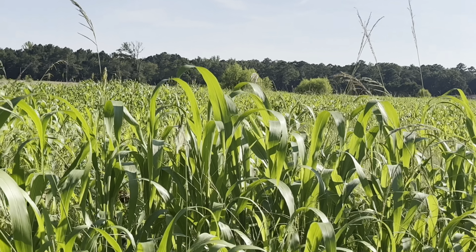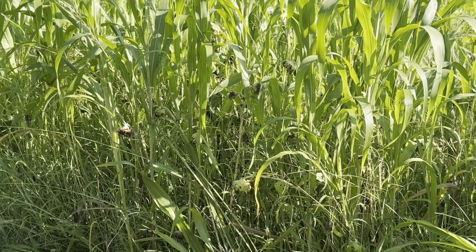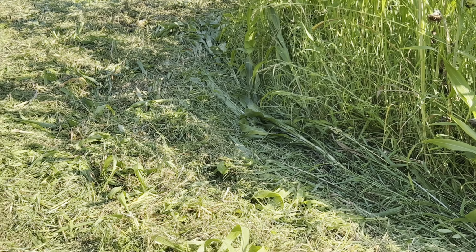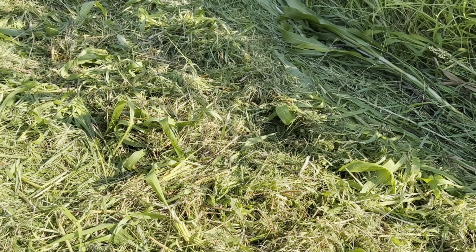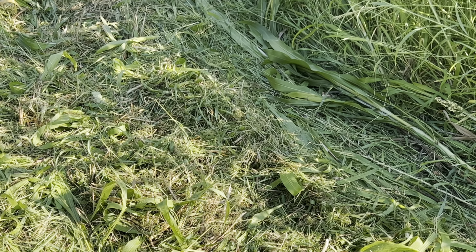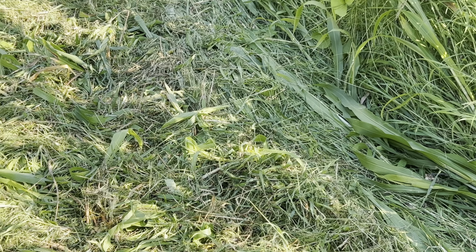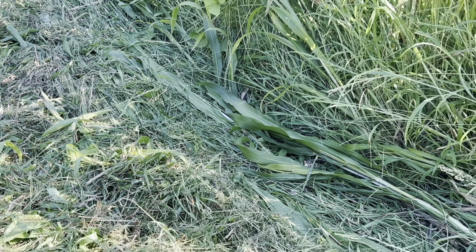Because of this, I am mowing this sorghum sudangrass. I'm doing it with a flail mower. I would usually not take the time with a flail mower in a garden. I typically like the flail mower because it chops it up finely. However, flail mowers are hard to mow at the optimum height for sorghum sudangrass regrowth, which is closer to 6 to 9 and even 12 inches.